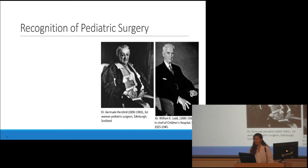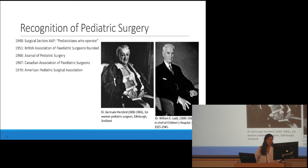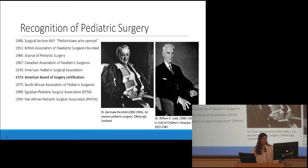Dr. Ladd is the author, with Dr. Gross, of the first textbook in the United States of pediatric surgery. The first institutional recognition came from the American Academy of Pediatrics — interestingly as a surgical section of pediatric surgery rather than its own institution. The criticism was that these may not be surgeons; they're just pediatricians who can actually operate. Later the British Association was formed, the journal Pediatric Surgery, the Canadian Association, and then in 1970 the American Pediatric Surgical Association. Finally in 1973 it became possible to be board-certified in pediatric surgery. Since then, there have been a lot of organizations developing across the world, more journals, et cetera.